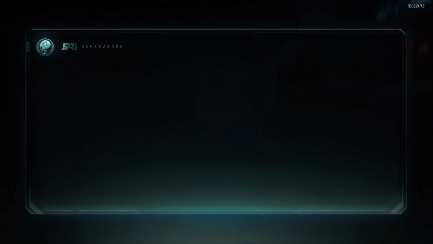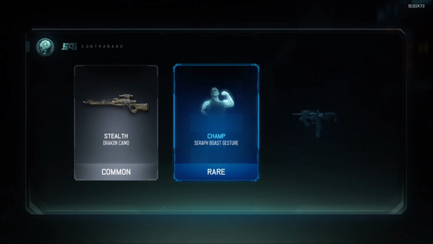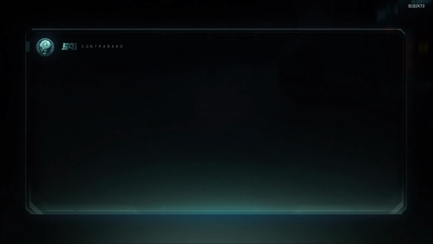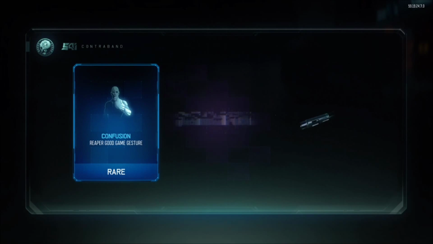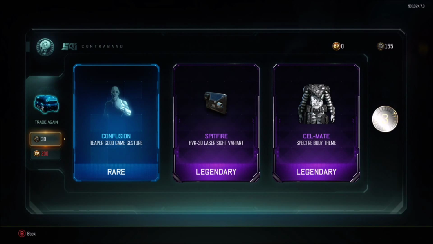Nothing, dude. Oh, come on. I want to try to get a new weapon, dude. That's what I was hoping to save it up for, you know. Why do you have Storm on the Pharaoh, dude? Come on. Give me something good. Come on. Ooh, that's for the Ripper, too.